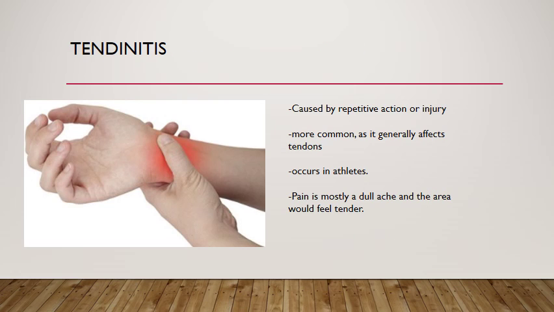So for this slide, I will be talking about a common musculoskeletal disorder known as tendonitis. Tendonitis is caused by simple repetitive action, just like writing with a pencil. You feel that strong pain and you just keep going and going, but eventually the pain gets worse and worse. It's also caused by common injuries such as falling down and probably breaking your wrist. What it is caused by is basically your tendons getting strained, which is a common part of the human body. Tendonitis occurs mostly in athletes, since athletes are the ones who are mostly stretching out their muscles, walking around and working out. How tendonitis feels is pretty much a dull ache, and the area that you feel the pain in will feel very tender.